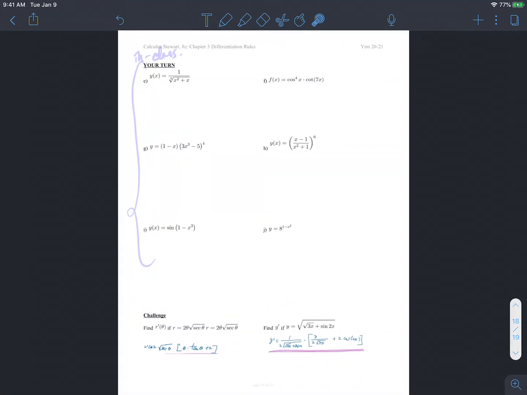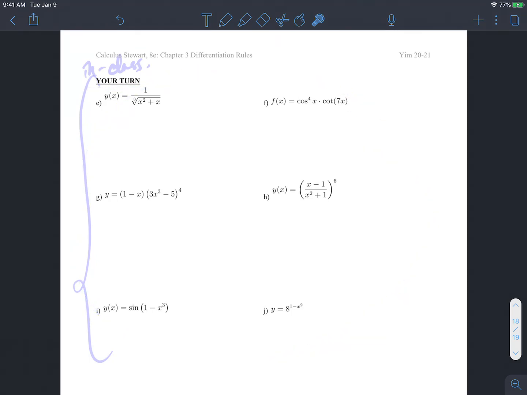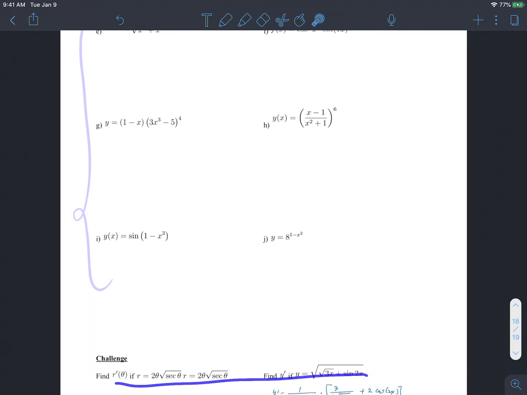The rest of the problems over here, we'll be doing that in class because it's your turn. But as usual, you should look at them, but leave some for the class so that you could talk to your classmates and bounce ideas and stuff like that. Just below that, we do have challenge problems. I did put an answer there for you as an extra practice beyond the practice.